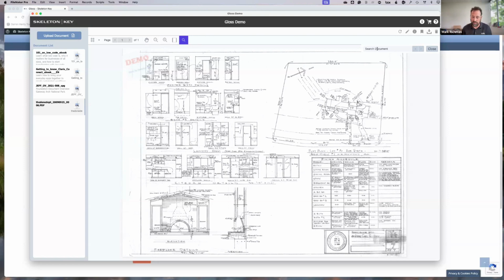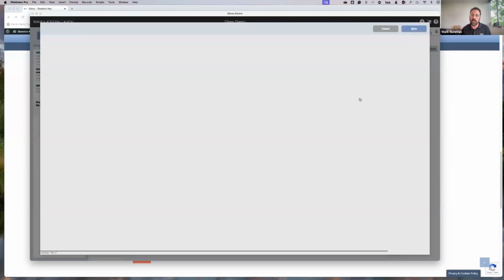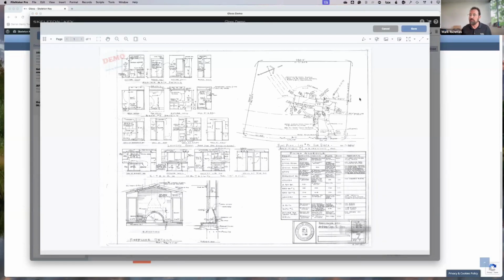Searching, I don't think there's a text layer in this, so I don't think there's anything to search there, but I'm just going to start with a simple PDF that really is just a picture. And I'm going to go into annotation mode, which is what this little pencil up here is. When I do that, a card window is going to come up, and I'm now going to have a full suite of annotations. I've got the same navigation tools I had before, but now I have annotation tools as well.